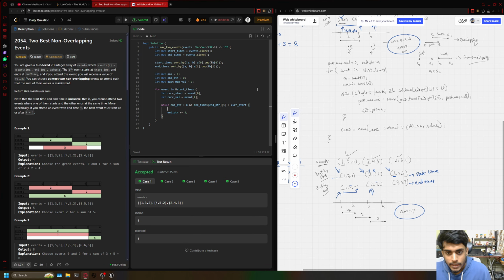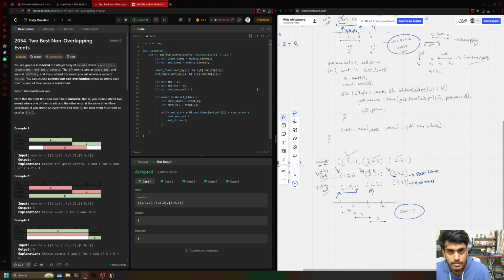And before updating, I'll update my pastMax value using std cmp max. I'll update my pastMax value to the maximum of pastMax value compared with whatever value my past event has, which is end pointer of 2.